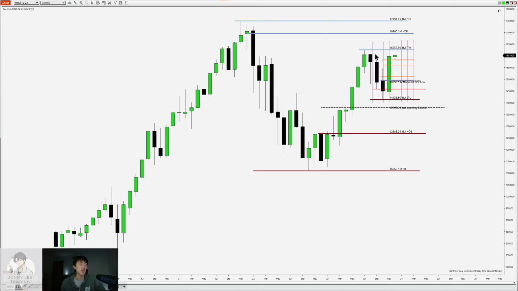Now, we also note that we traded up to this on the monthly and we rejected from there. But currently, we are on our way up, and in the midst of a power of 3, this up candle at the end of the month could turn into a big green candle. Is that likely? Could it draw up to this monthly bearish order block since we've been trading up this whole time? Possibly. Could it reject immediately here and head towards this intermediate low? Possibly. We are at a point where we need to see us get out of this area in one way or the other.